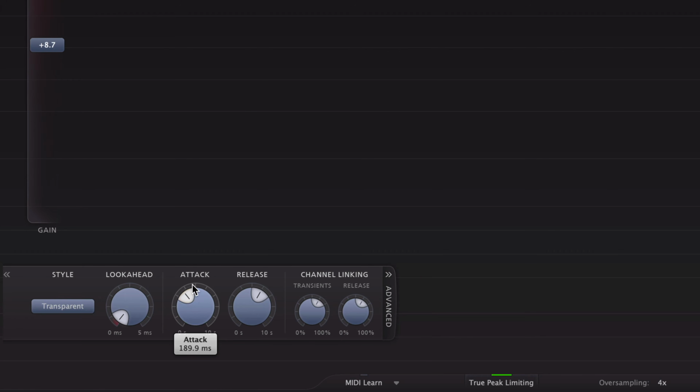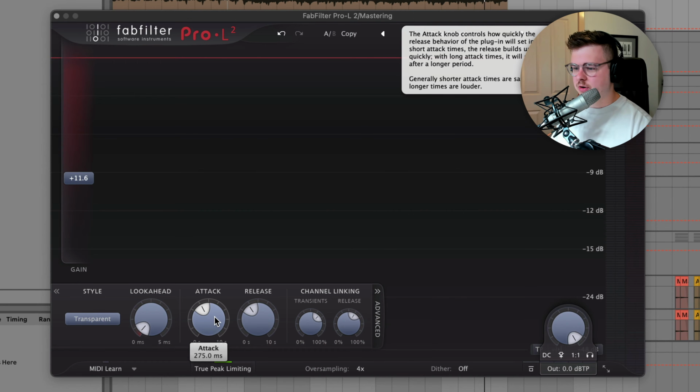I like to personally think of the attack control as a hold rather than attack, because it's kind of like holding things and then the release will kick in. So the default in Pro L2 I personally really like, and they have the release set to about 400, the attack about 250-ish. And that's kind of fast enough that it can react to the audio well, but not so long that it's just delaying and keeping the audio limited and down longer than it really needs to be. And it's a nice sweet spot, like so.